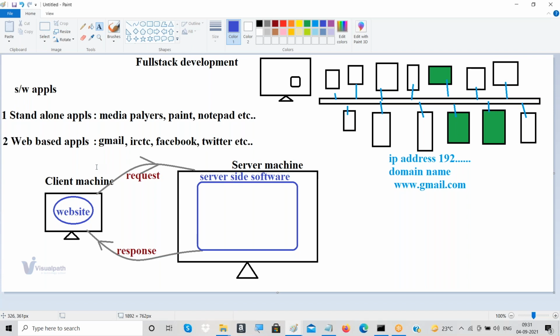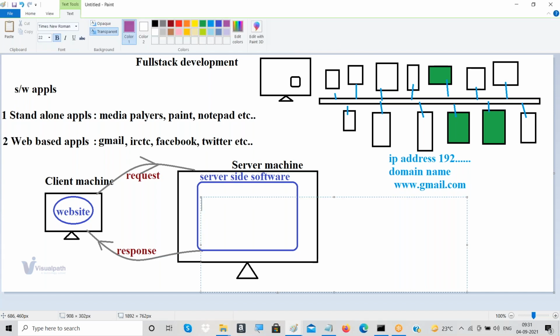Next, to develop the server side software, definitely we have to write a program. Some program has to be written, right? If you want to write a program, definitely you have to take the help of certain programming languages, right? So if you want to develop server side software, there are certain popular programming languages, and you can use any one of them.